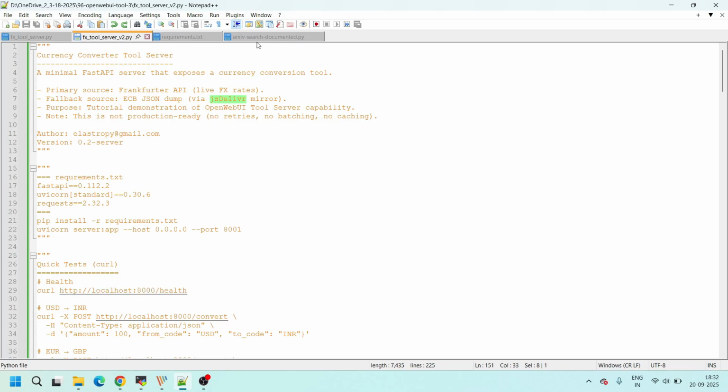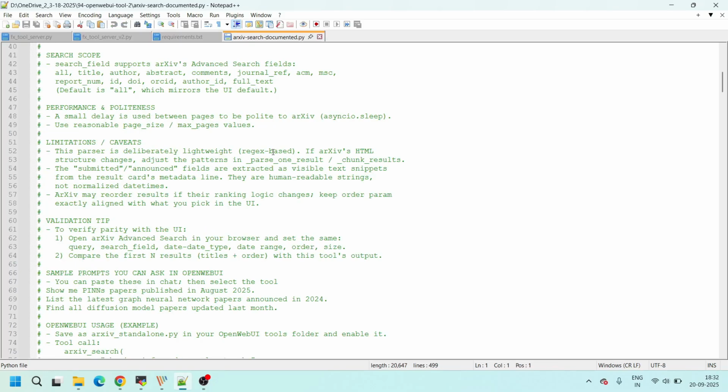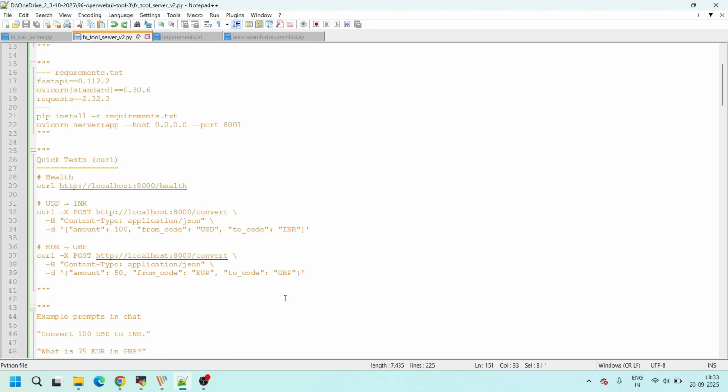If you have a look, one of the fundamental differences is that for this standalone tool, the code lives directly in the Open WebUI environment. That is fine when the function is very small, like parsing some text, doing some quick math calculation or fetching some file. But the moment you need external APIs, this Frankfurter is a small API, but imagine you have to use multiple APIs or run longer running tasks or special libraries. The code becomes very heavy and the UI gets cluttered.